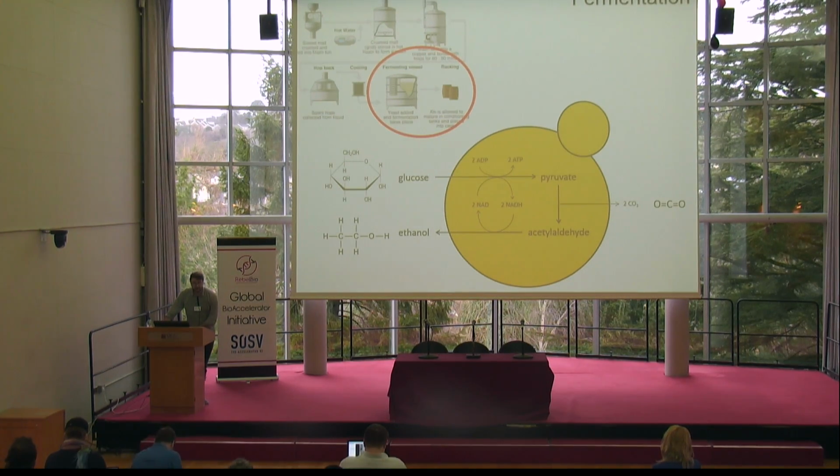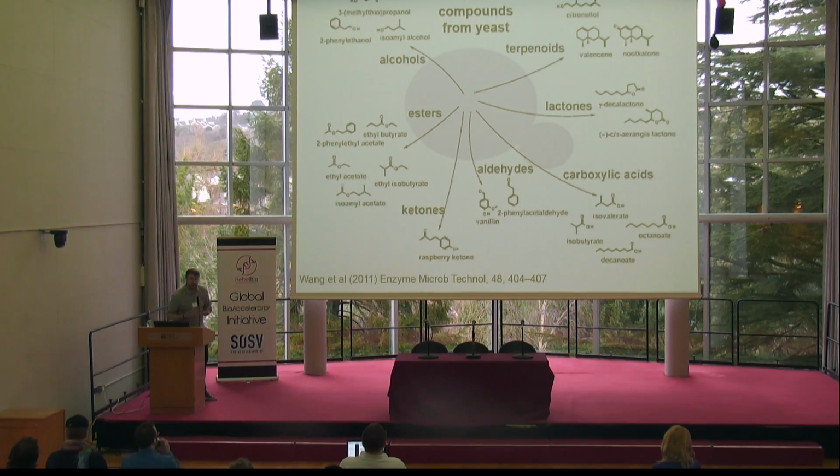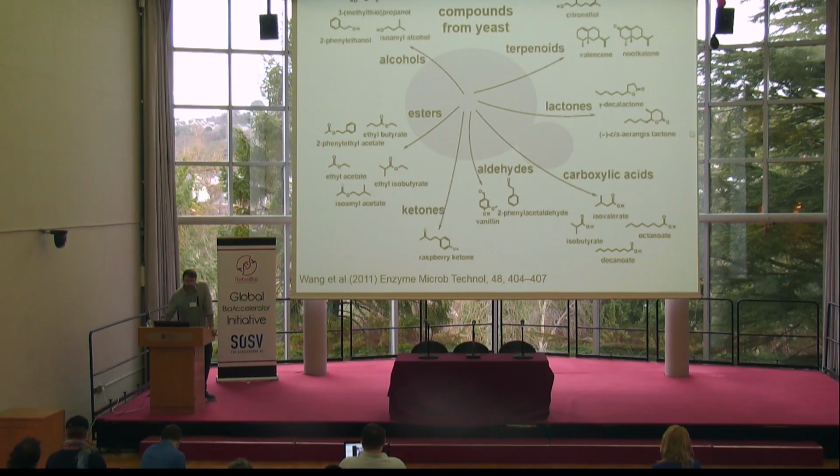But actually what's happening in yeast is a lot more complicated than this. So here's just a quick slide that I stole from a review that shows you some of the flavor compounds that are released by yeast during a typical fermentation. And here's just sort of a brief overview. And what's worth noting is that different strains will produce all these different compounds in different amounts. So depending on how you want your beer to taste, you might want a very specific strain which moves everything towards a particular metabolic product.